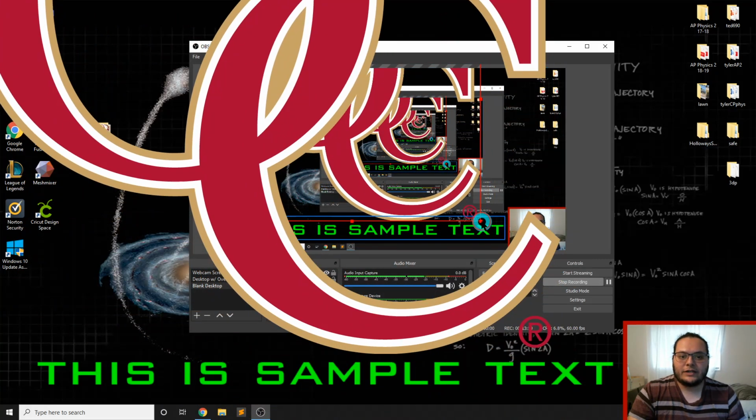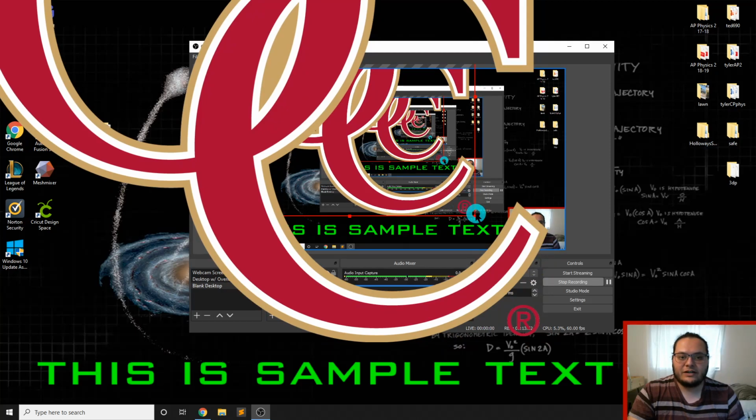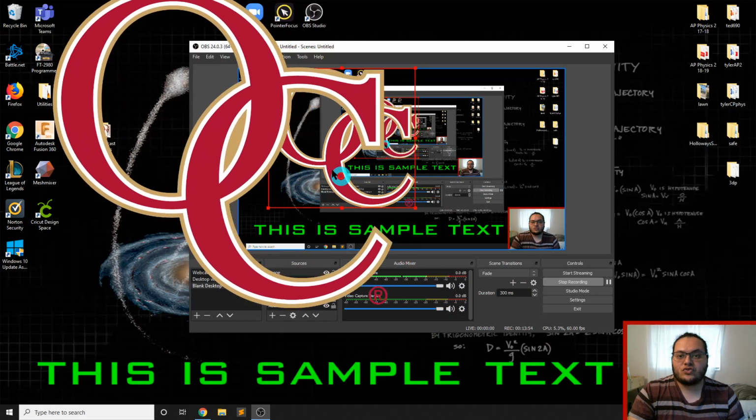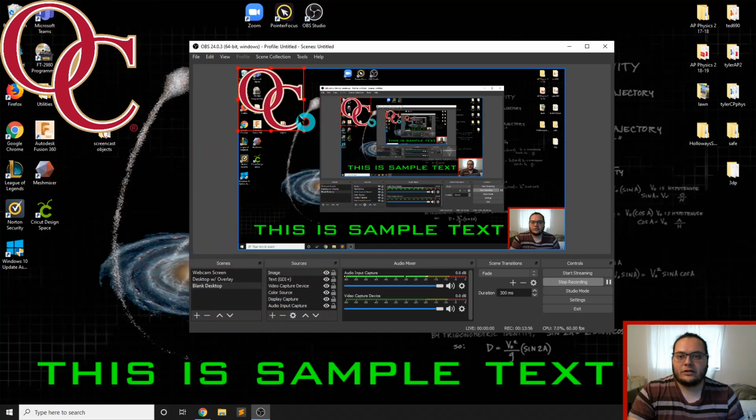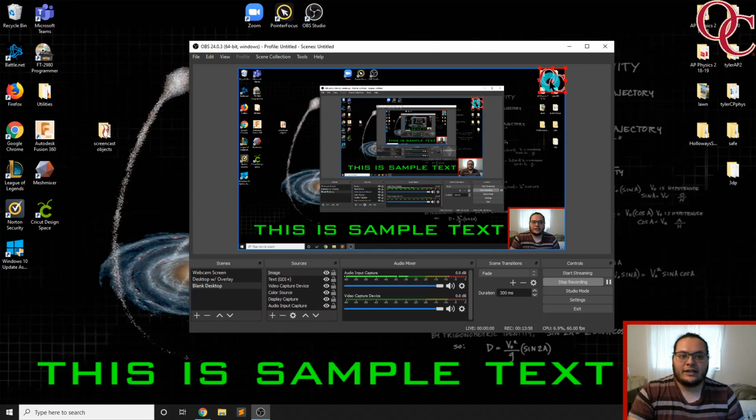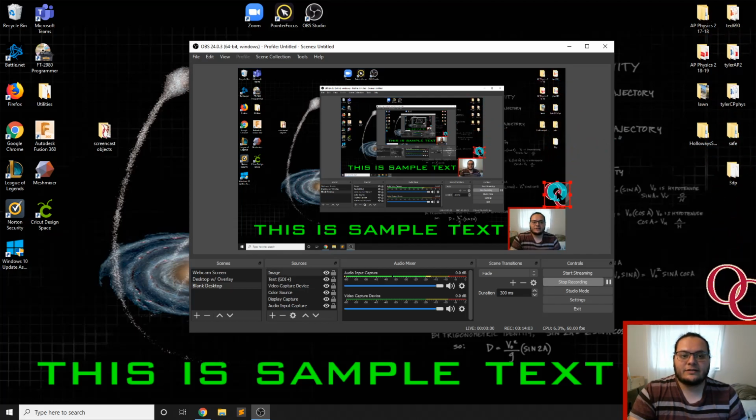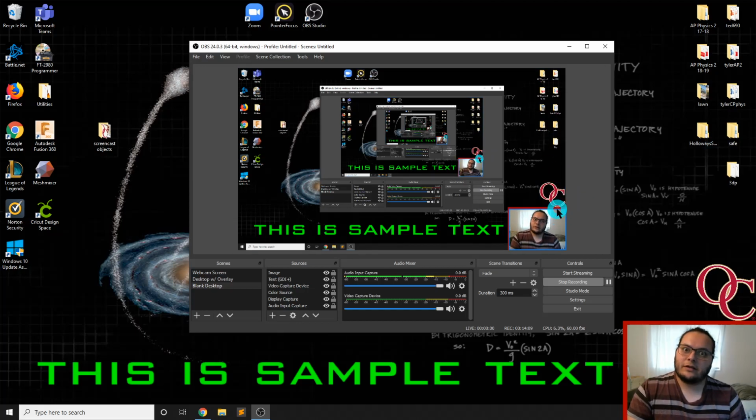It's a little too big. Oh, I didn't know that there was a little registered trademark there. So I'm going to scale it down so it's a bit smaller. In fact, I'm going to make it a lot smaller. And I'm going to put it in the top corner here so that there's a nice little Oaks Christian on my screen while I am making my screencast. And I don't actually want it to be this dark, though. I want it to be faded so it's kind of more like a watermark.